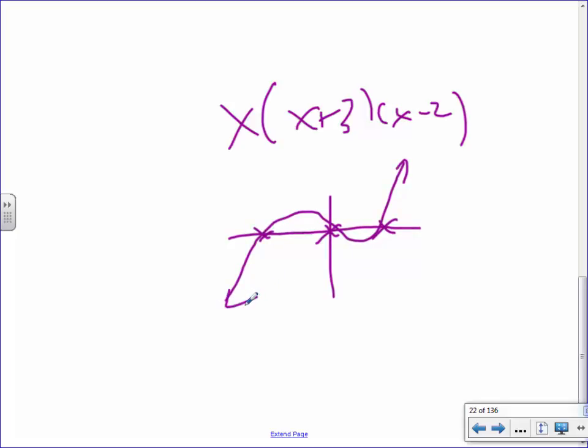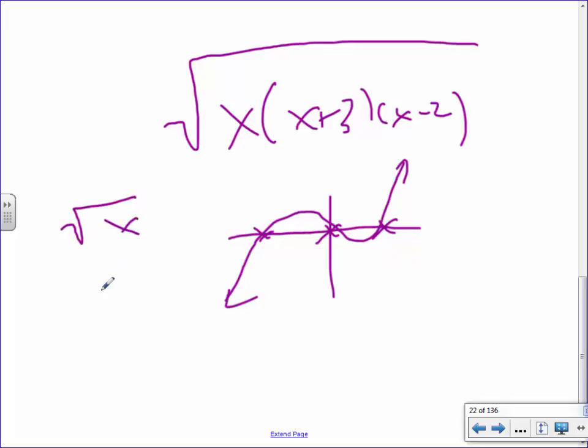What we're going to talk about today is how to take a function that currently exists and throw a square root sign over top of all of it, and what that does to a graph. The square root function would be like the root of x. You could consider, say, the root of 3x, where you're squishing it in 3 times. But today I want to see what happens when we throw a square root sign over top of other functions.